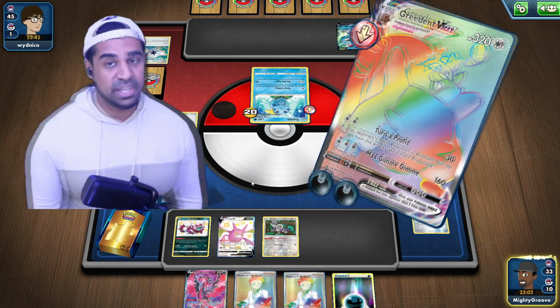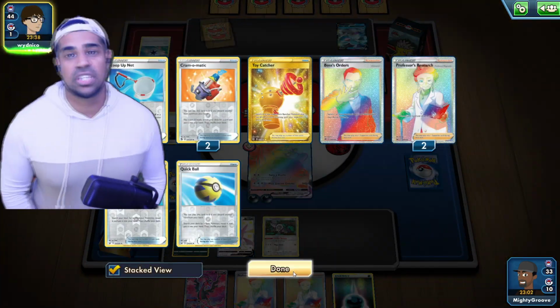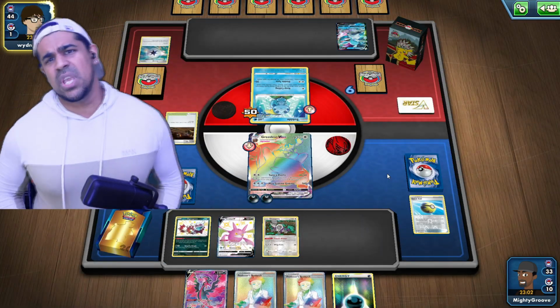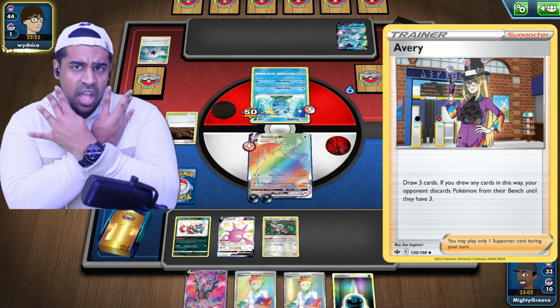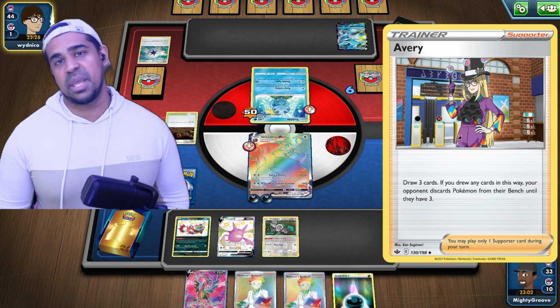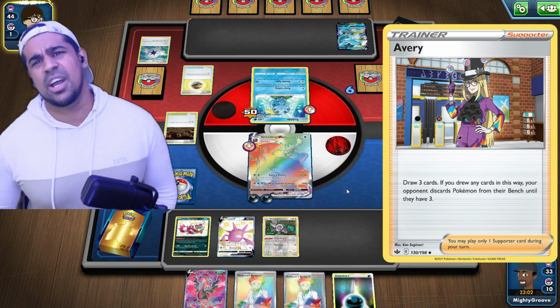And now the problem is our opponent can just evolve into a Drizzle, right? And then we are out of Turn of Profit luck. But we do have a plan about that as well, because we play 4 Young Averys, letting us draw 3 cards and making our opponent discard cards from their bench until they have 3 Pokemon left. They're probably asking, how does that help Turn of Profit?